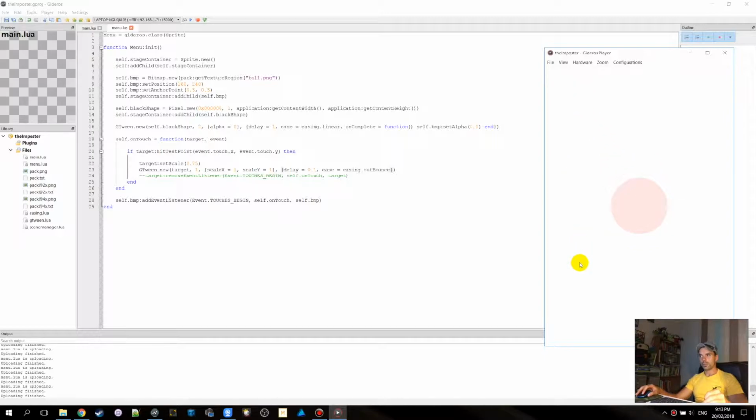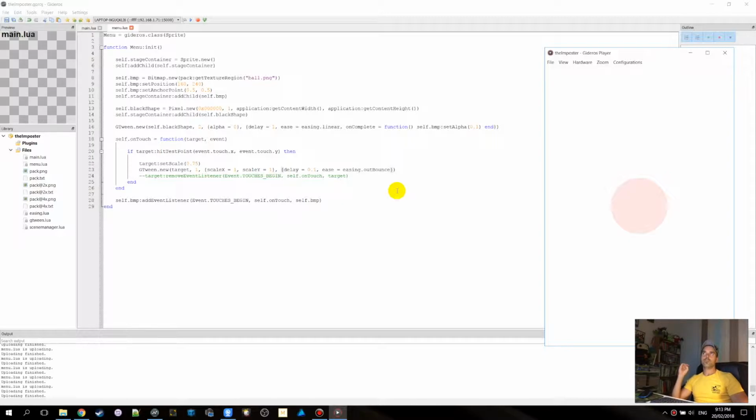So if you're doing position, it will come back a little bit. Okay, if you're doing alpha, it will make it a little bit more transparent or less transparent depending where you're going from. Okay, so all these have their uses, and they can be very useful and make things look quite interesting if you use them in the right combination. So as you see, this is a really simple way of making a button interactive.